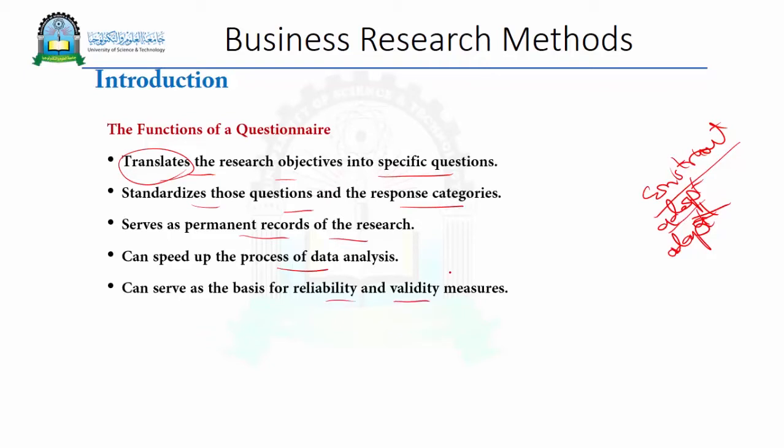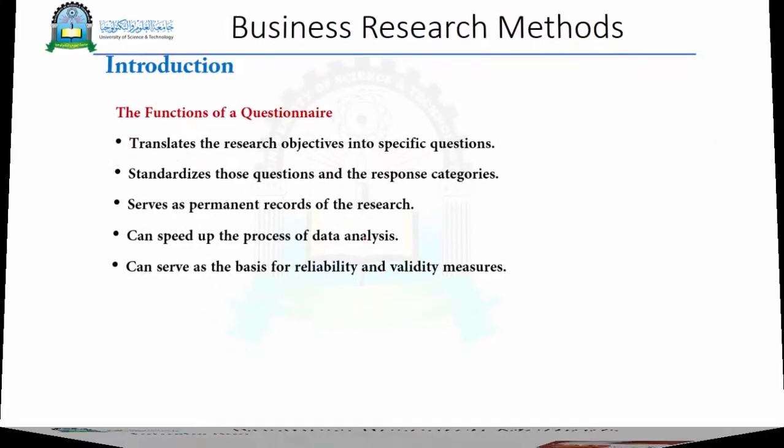This is very important. So I might just write some questions and distribute them to the respondents and get some answers, but I cannot be sure about the validity, whether the questions are reflecting what should be asked, or the reliability, which is whether the answers of the respondents are going to be free from random error. So the items must be consistent, and this is going to be available in the questionnaire, because I am going to test the validity and reliability for the questionnaire sometimes even before I distribute it, so I can make sure that whatever data is collected is going to be accurate.